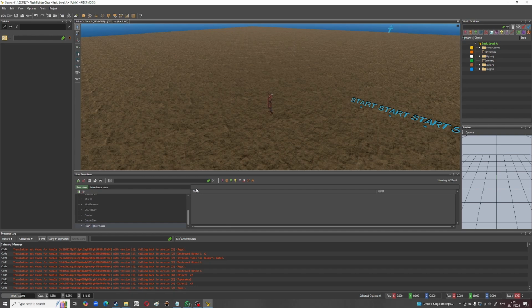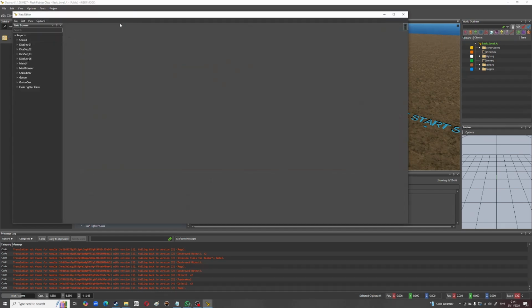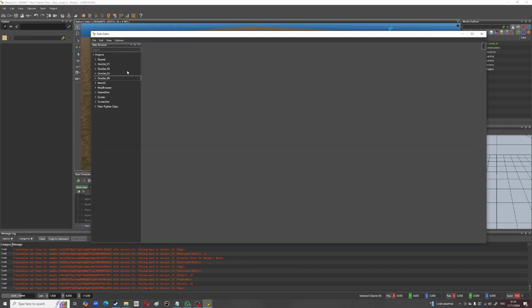Okay, so the next thing that you want to be aware of, like this is only important for items and such, is the stats editor. So in the stats editor, you'll find a very similar setup. There is this shared folder. You'll see these dice sets. You'll see main UI, mod browser, and then again, shared dev, Gustav, and Gustav dev. So the main ones you want to think about are shared dev, Gustav, and Gustav dev. The first port of call when you want to look for something is shared. You just look in here.